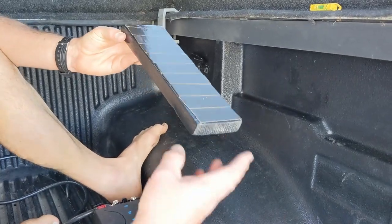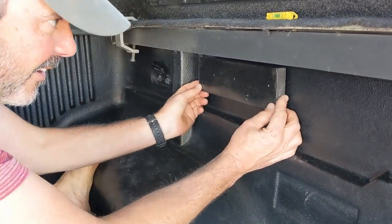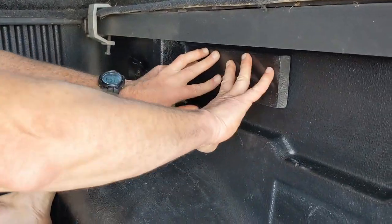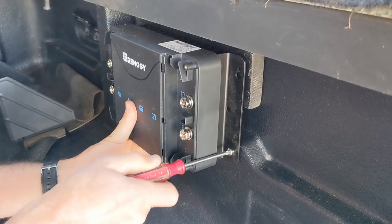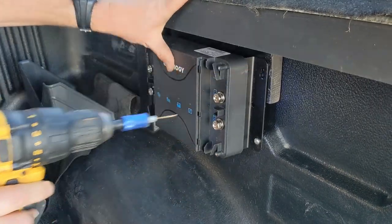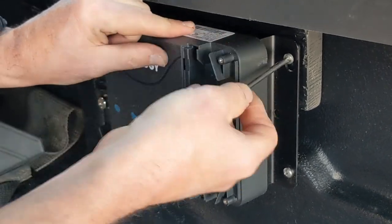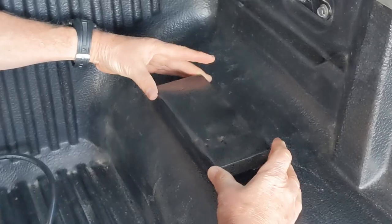Strong stuff. Using these stainless steel screws.